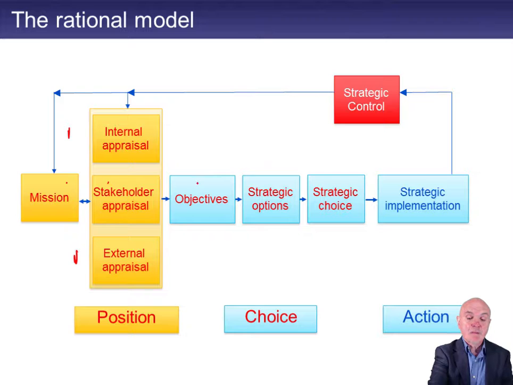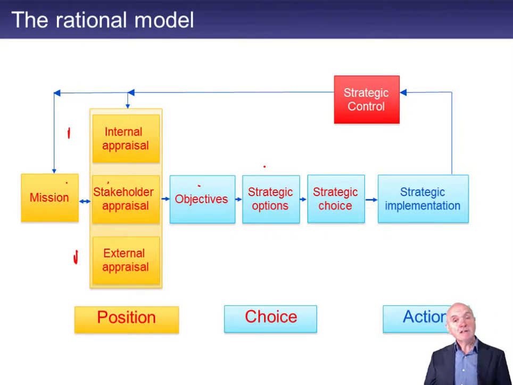And we can set objectives from this, maybe how many patients to treat next year, what our profit should be next year, how many of our children going through the school or that organization are going to hit particular exam targets next year and so on. And then we look at ways in which we could achieve that. And very often there are different ways in which you could achieve it. So if you were a hospital, how are we going to improve patient care? There's going to be a choice. Maybe we do everything in-house, or maybe we decide to subcontract some services. Maybe we subcontract cleaning. Maybe we subcontract some of the laboratory services to an organization who can do it really efficiently. Or maybe we're prepared to keep it in-house, but there are usually choices available as to how best you think you will achieve your objectives.